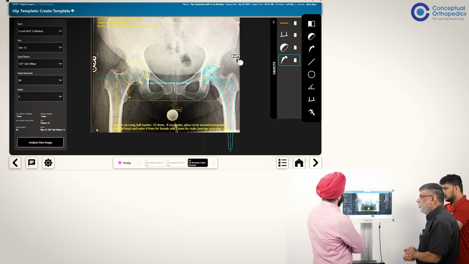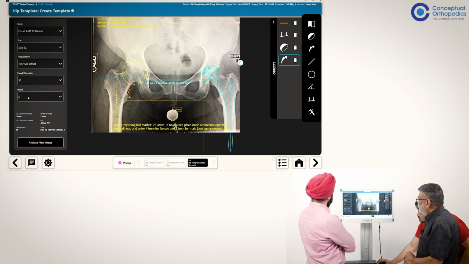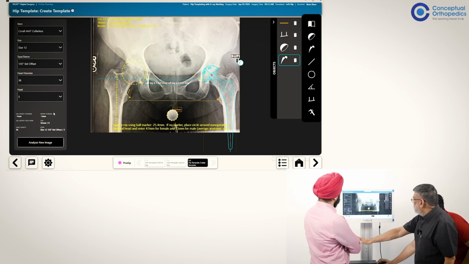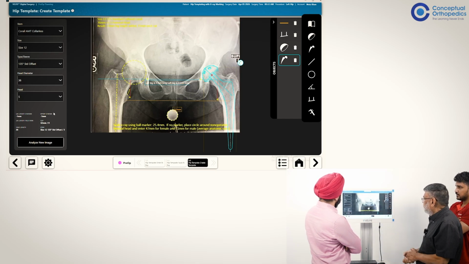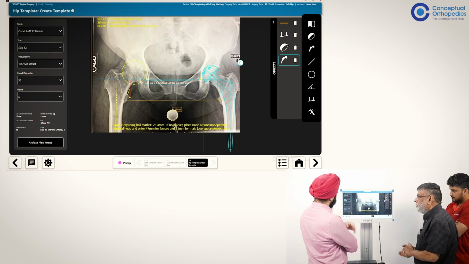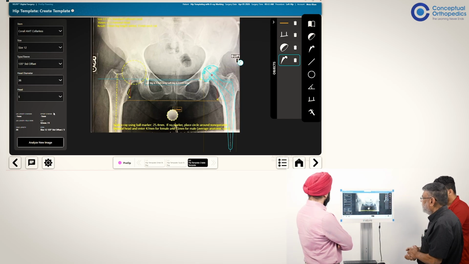It became better. Let's say we want to go further in length, so put 12. But don't put it yet. Go to 5 first. Well, we got nearly there, isn't it? So now you tell me, if we want to put a plus head, what will happen to offset and what will happen to length? I think both would increase. Both will increase because it's diagonal. Let's see whether that works or not.